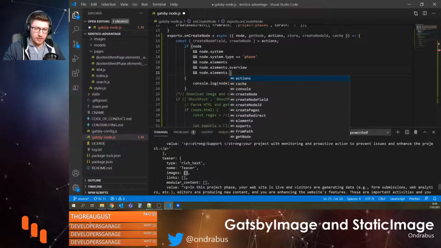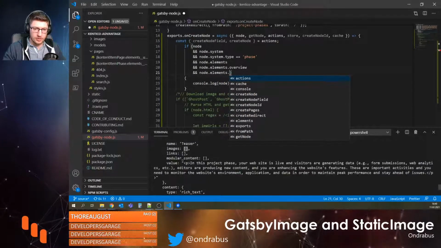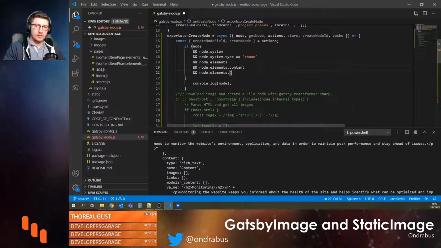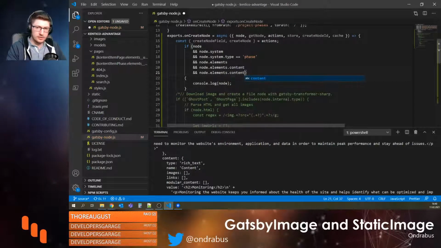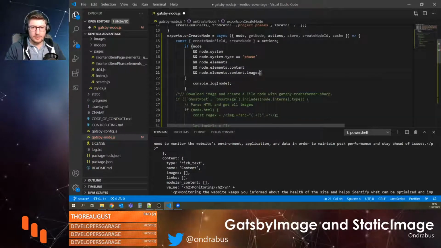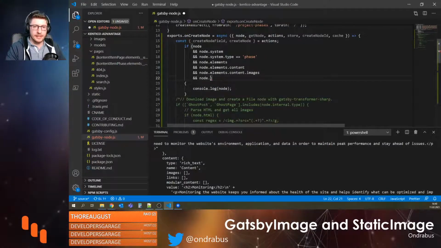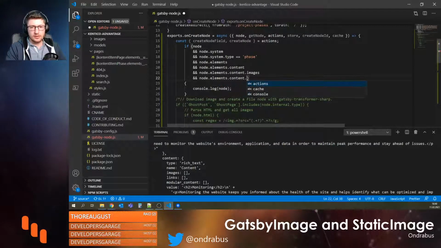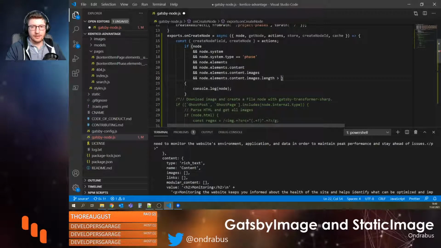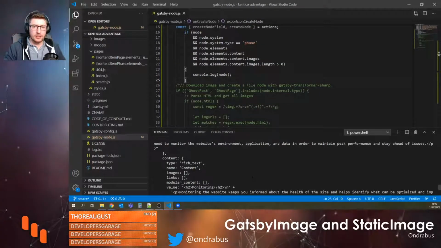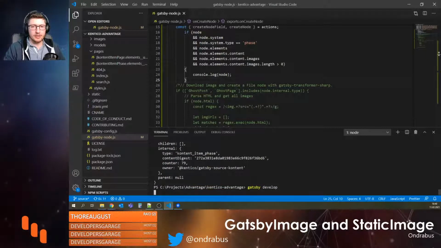And this is not going to be overview, but we're looking for content actually. Dot content dot images. And images length must be greater than 0. Now we should get only the nodes that have some images in them.